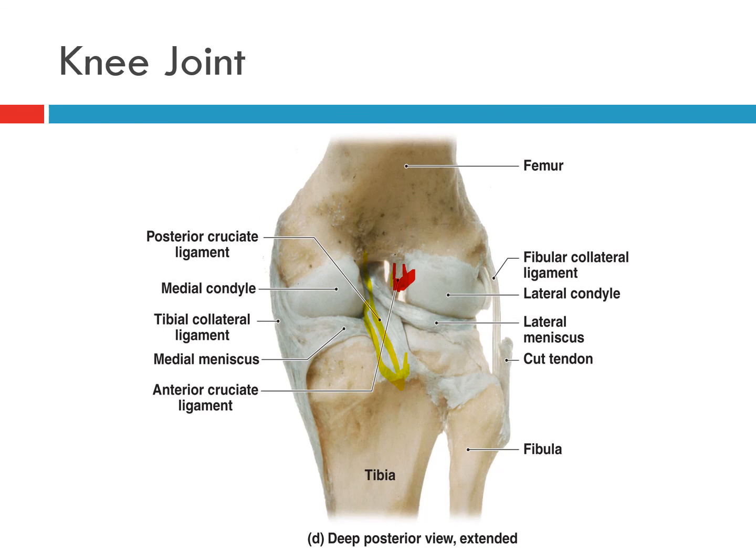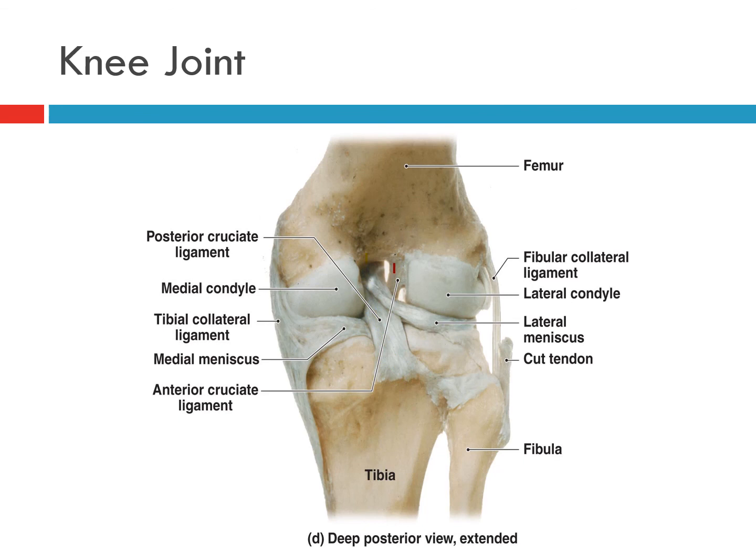To test the PCL, you're going to hold at the patella, and then you're going to make like a horseshoe, a U shape with your hands, and you're going to push the tibia from anterior to posterior, and that's going to test the posterior cruciate ligament. So if you have torn the PCL, you could test the ACL and that would feel fine, and then you would push back on the tibia and it would just keep going. It wouldn't have that end feel that you're looking for. Either way, you definitely don't want to tear the ligaments in your knees.